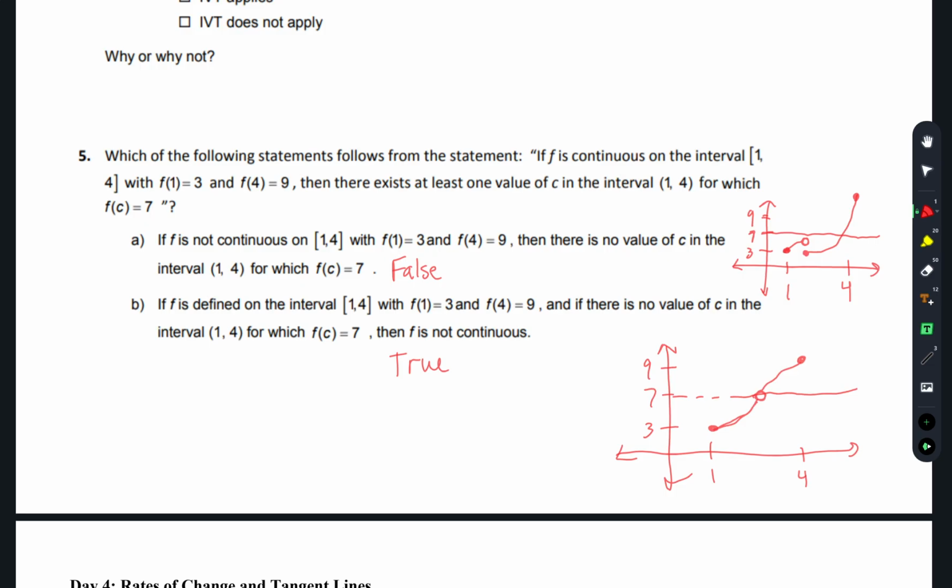This one, if you've got the values, and there's no value where it equals 7, then it's for sure not continuous. So this is actually for part B, the contrapositive. Do you remember that from geometry? You did a little bit of logic in geometry, but this is the contrapositive of the statement. They switched the if-thens and negated them. So those are logically equivalent all the time. So there's a little logic lesson in there for you if you get a math minor. So there you go. That is it.